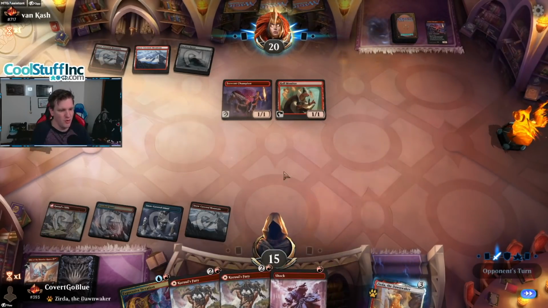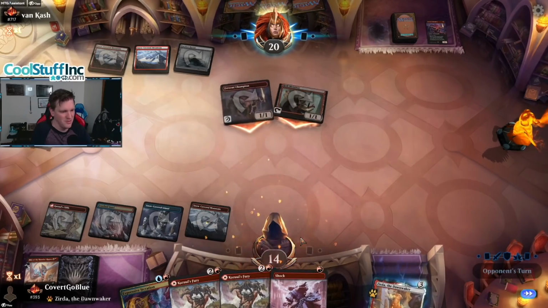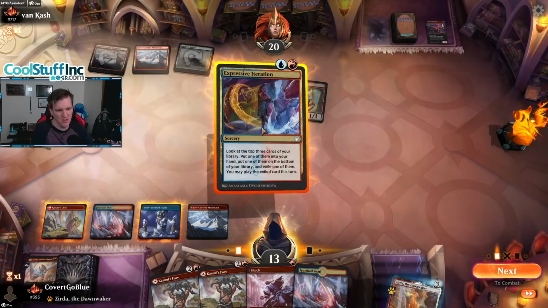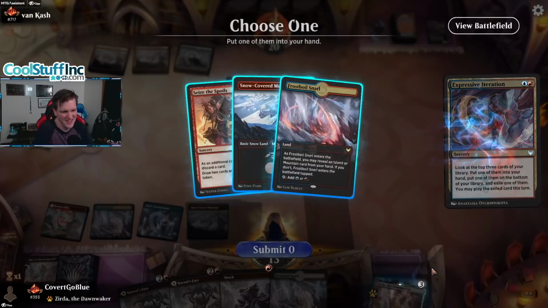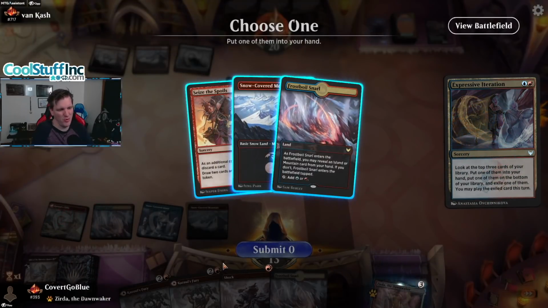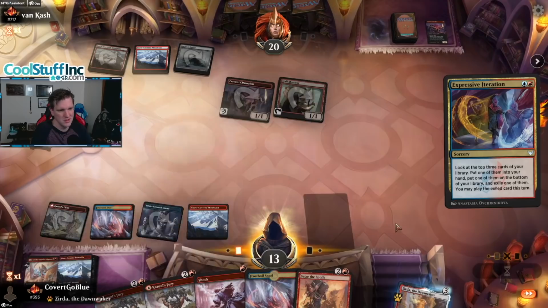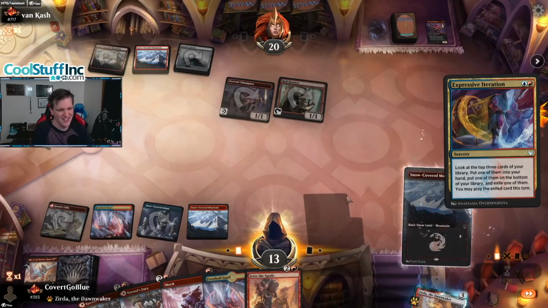All right, just 1/1s, please. Thank you. Thank you, red. Screw your great draws. All right, Seize the Spoils, I guess, is what we're casting. It's an unfortunate reveal here, but it'll have to do. We don't get a choice. It's a lot of mana.